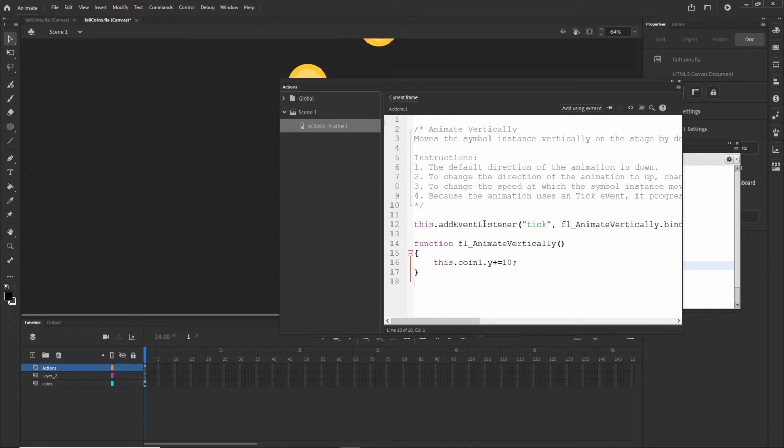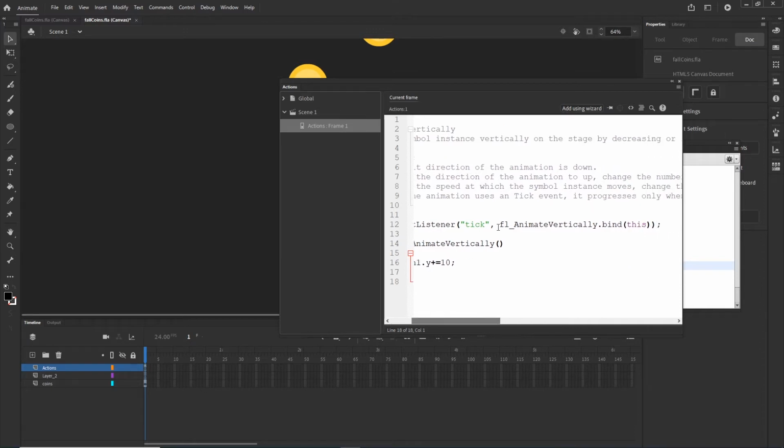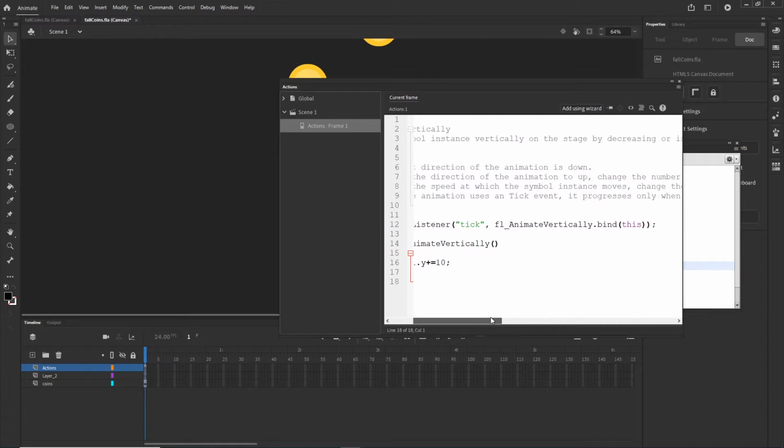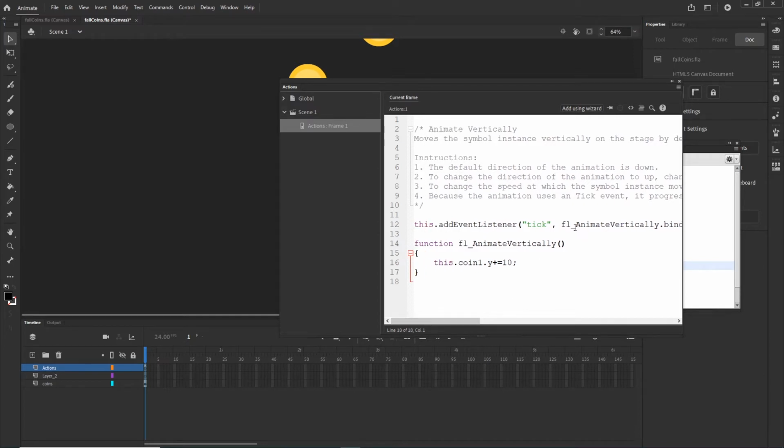We have this addEventListener. Then we have tick, which is basically, you can have click, you can have mouseover, you can have double click, and tick is just another listener. And then we have the name of the function, and then this is the name of the function, like so.